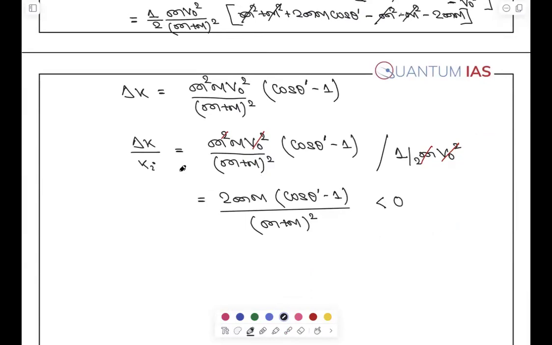क्लियर है यहाँ तक? Right? Why it is less than 0? We know that ये तो cos θ है. Cos is always less than 1, -1 will be always less than 0. That means the final kinetic energy is lesser than 0. और तो क्या बोल सकते हो यहाँ पे? और क्या बोल सकते हो? It is what? Theta dependent, and independent of the initial kinetic energy. It is independent of the initial kinetic energy.